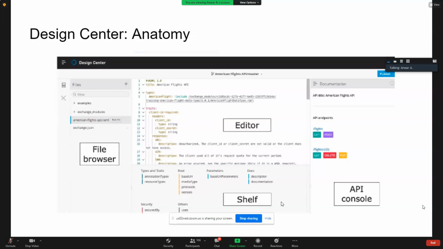The shelf helps to facilitate this job, where it provides you context-based options, so that it makes it easier for the developer to write the document or the contract. On the right-hand side, you can see the API console, which is a visual representation of the specification along with the endpoints.